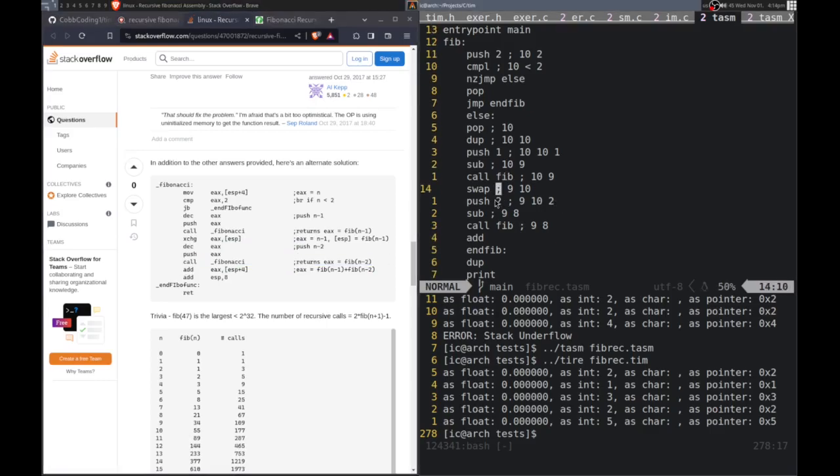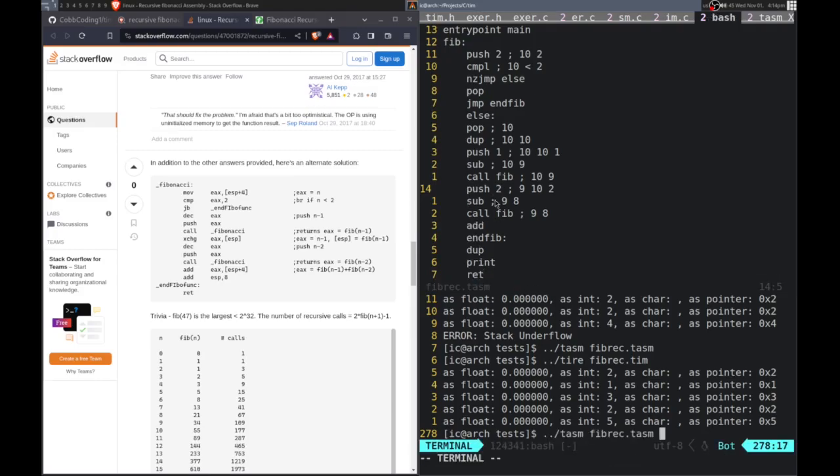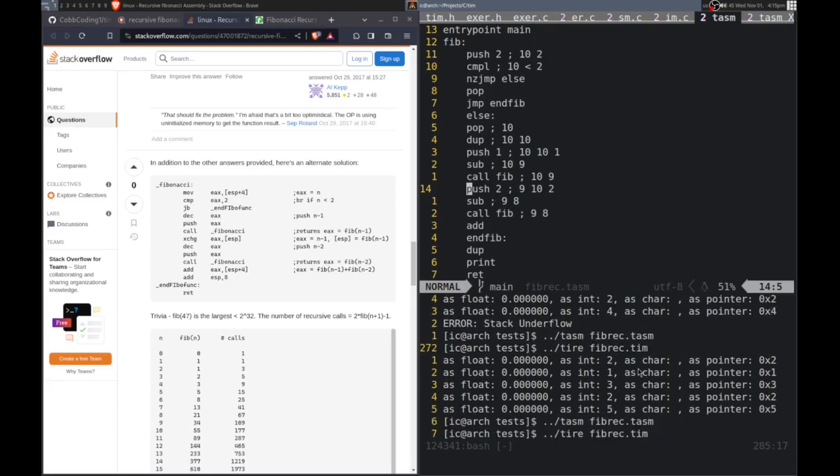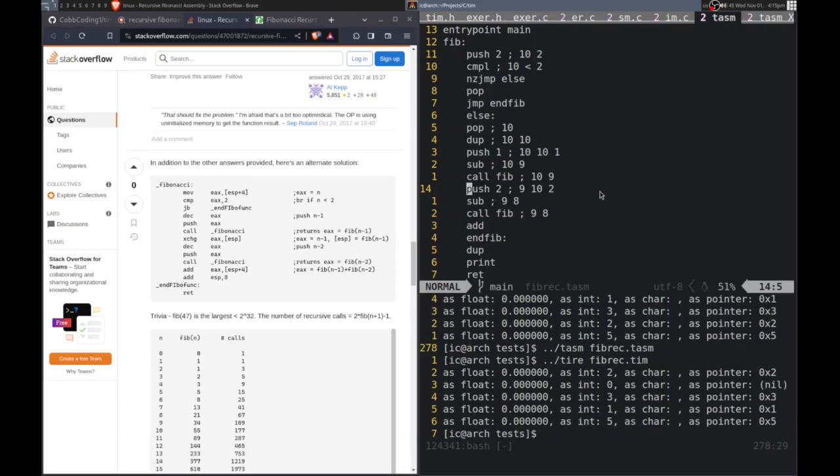Do we need to swap it? Maybe not. Let's see, if we get rid of the swap, it's almost the same. Not quite the same though. Okay, so get rid of the swap, push 2, and then sub, and then call fib. So returns that.